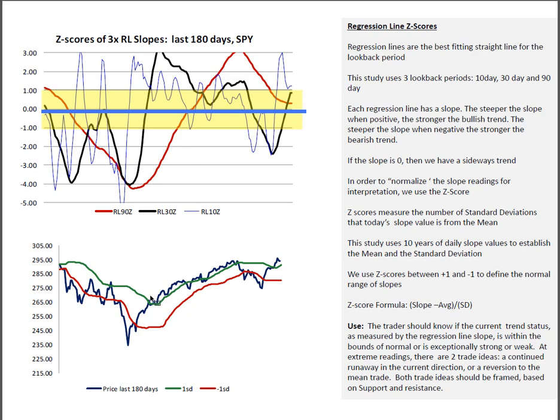Final chart: the river rolled over, 2 legs down, sharp recovery, now resting on the top of the river. The 90 is back in the middle of the river, so there's still room for another leg to continue. The last time it was here, you can see there was still plenty of room for it to go. So there's still more room ahead. But the 30 is kind of well valued, and the 10 is already kind of extended. So this is one that I'm cautiously optimistic to the upside, but I want to make sure that I'm locking in gains that were made along the way of this very nice leg up.